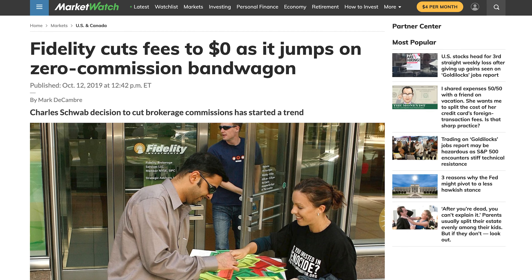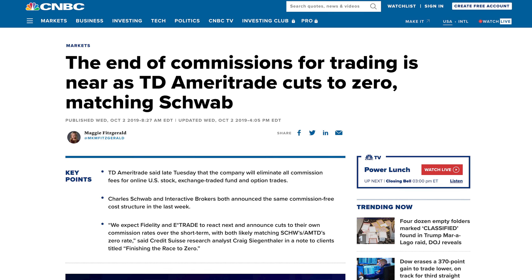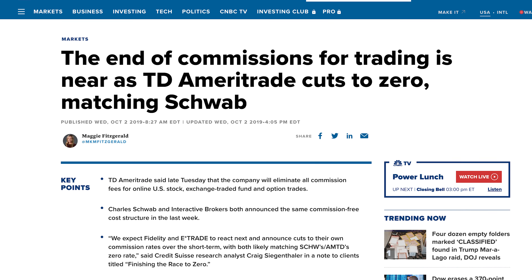When looking to choose an online broker, some of the factors you should consider are trade execution, reliability, and fees. These are the three factors we specifically focused on when coming up with this list. Most online brokers have slashed their trading commissions on ETFs and stocks to almost zero, causing fees to nosedive significantly. However, they will sometimes still charge extra fees for different features, so we'll take a look at broker fees and trading fees to see how they compare.